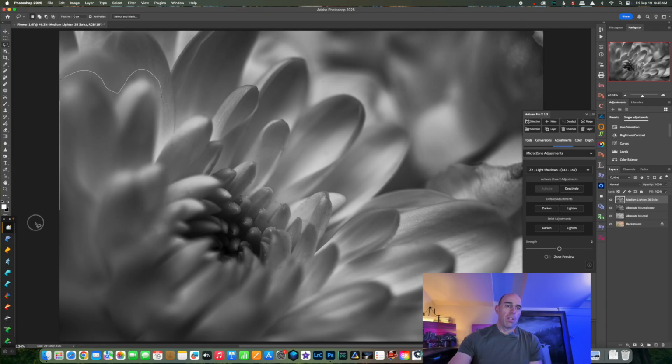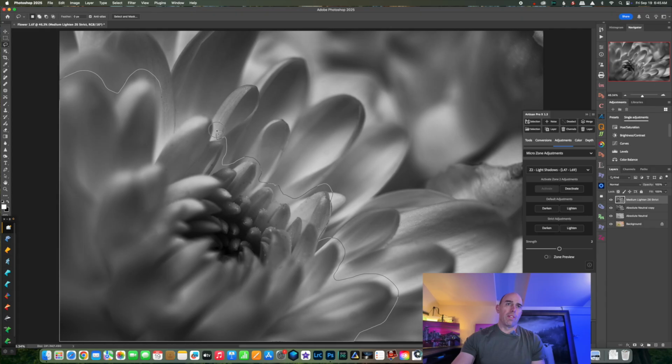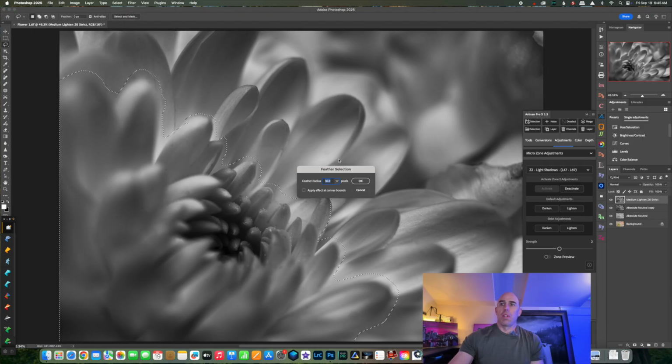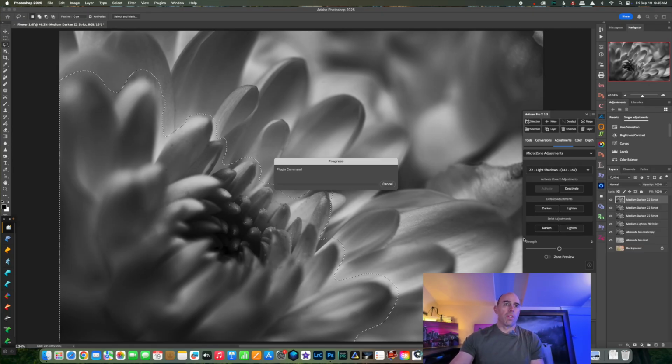Kind of come down around this area, but then we want to pop up and go around this area here, because this is the area we want to darken, just one corner of this image, something like that. We'll go up to select, modify, feather, 30 pixels, and now we'll just start hitting the darken button. So we're darkening those areas, but you can see we're not touching the highlighted areas that we just changed. And so this is giving a real dark area around the center of the flower. Go one more. So something like that.